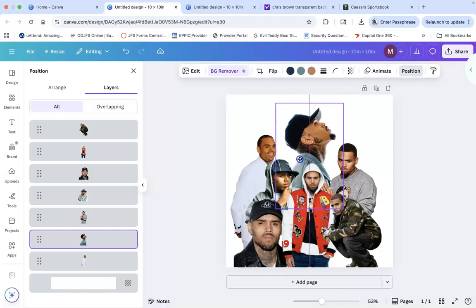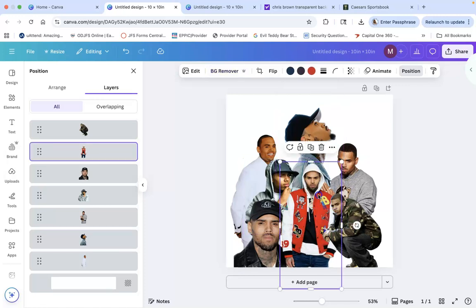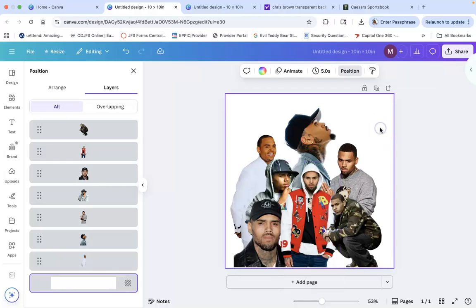Make sure that's center, because I want this to be the center point, and I also want this to be the center point. So let's make sure these both are centered. Now, if I got my center point, then I just make it look like how I want it from here on down. The reason I'm going to make these a little bit smaller is because I want his name to go up here.